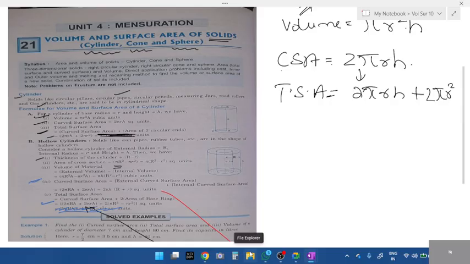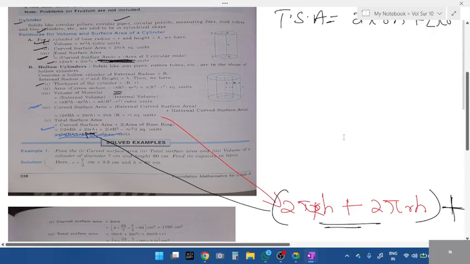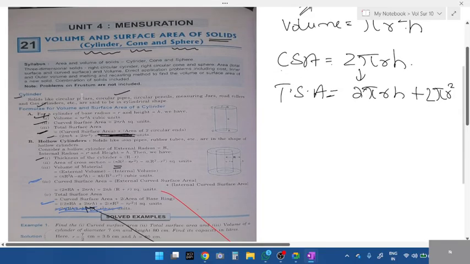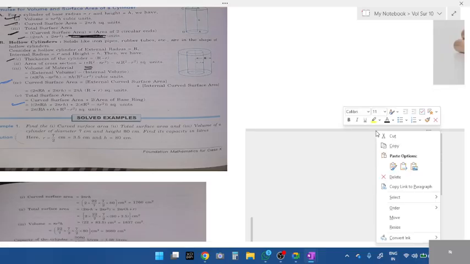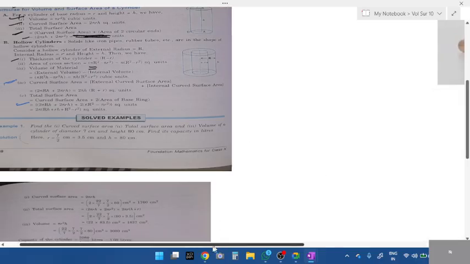Okay, write the formula side by side. Don't learn from textbook. Write solid cylinder left hand side, hollow cylinder right hand side. Compare and study. Okay, and download the image. Just put solid cylinder and hollow cylinder. You'll get an image. With the help of the image, you all can study, students. All I can explain is what is curved surface area, volume, and total surface area. Next, first question.